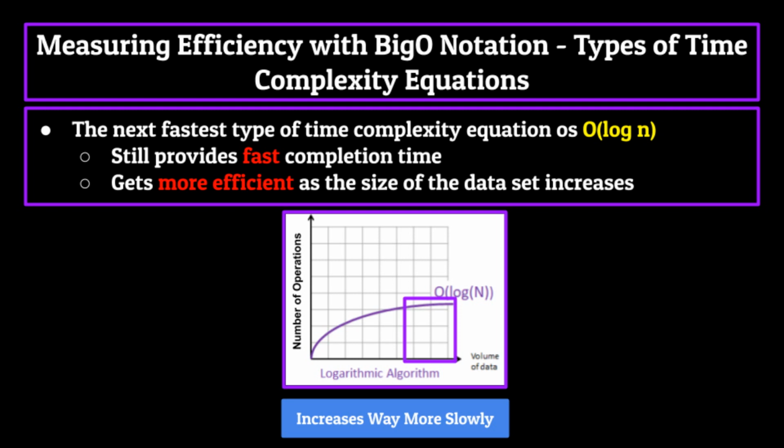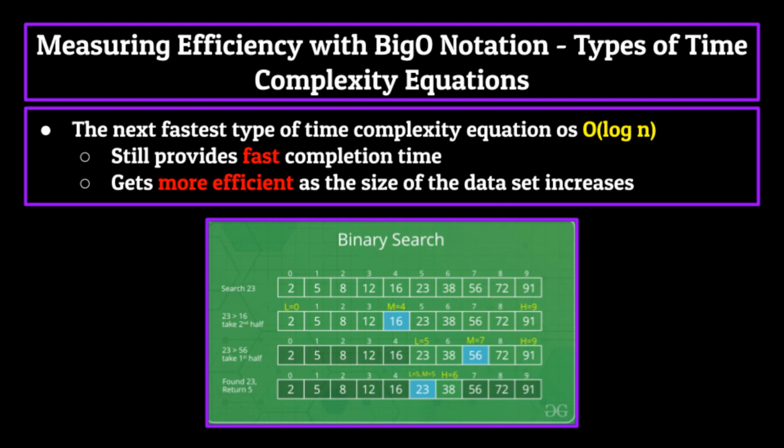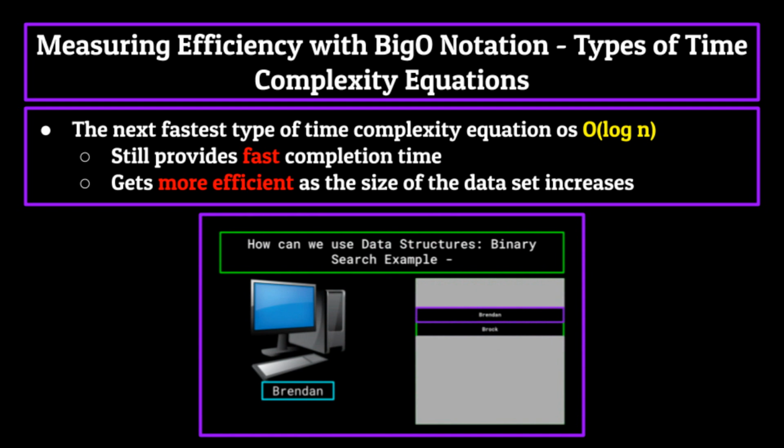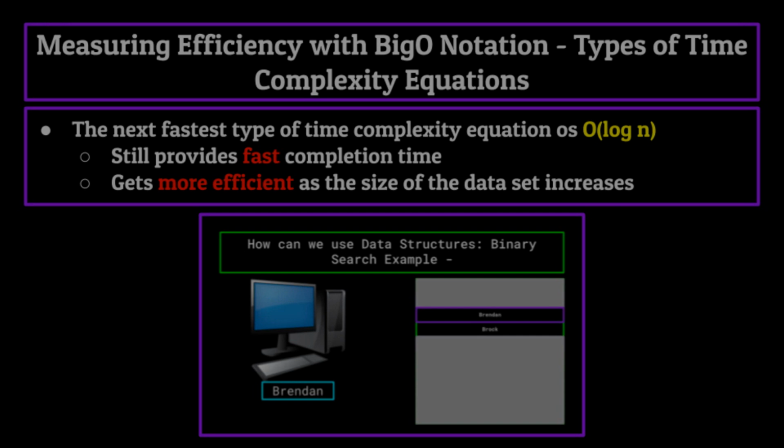A good example of a non-data structures related function which has a time complexity of O log n is the binary search. If you know what a binary search is, then you'll understand how it is that when the dataset gets larger, the number of instructions needed to find the item you're searching for doesn't increase at the same rate. If you don't know what a binary search is, but would like to know in order to better understand O log n, a link in the description below will take you to that point in our Introduction to Programming series where you can learn about it. If not, let's move on to the next equation.